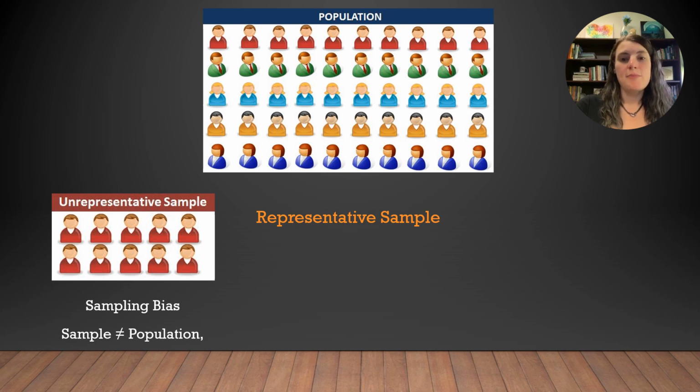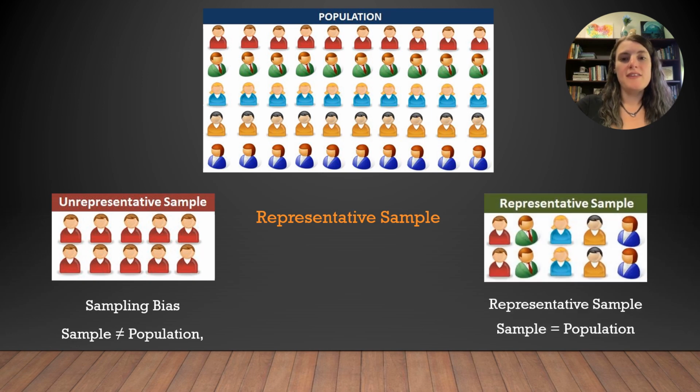The goal of sampling is to estimate something in the population based on the characteristics of the sample. But if your estimate is biased because your sample doesn't represent your population, then it creates biased estimates as well. On the other hand, if you achieve a sample like this, you can feel much better about your estimates. A representative sample, meaning a sample that looks like the population, is generalizable.